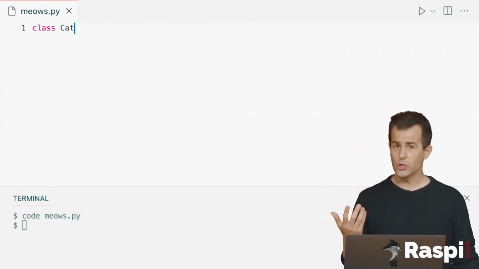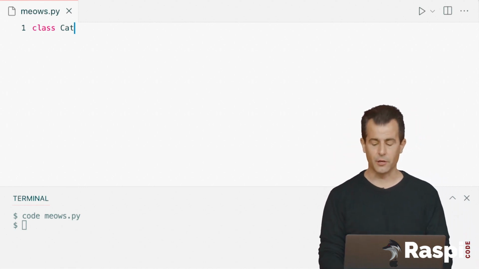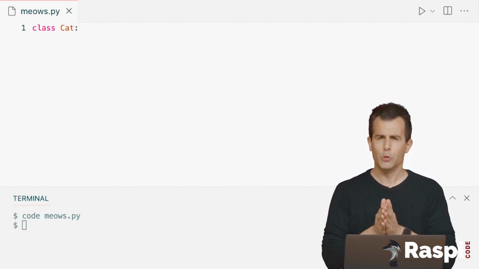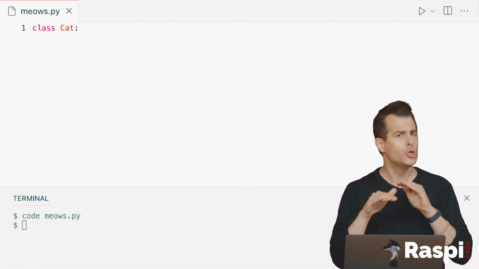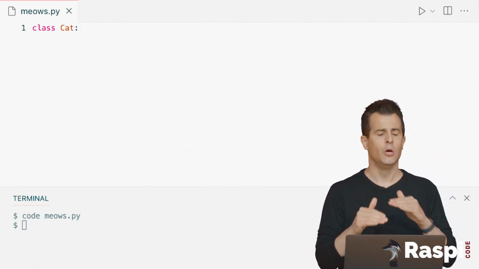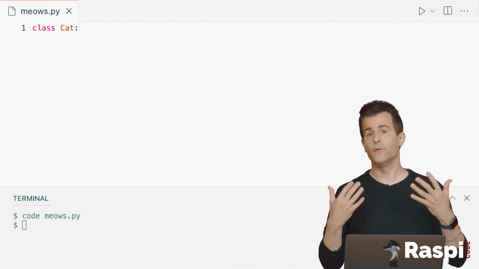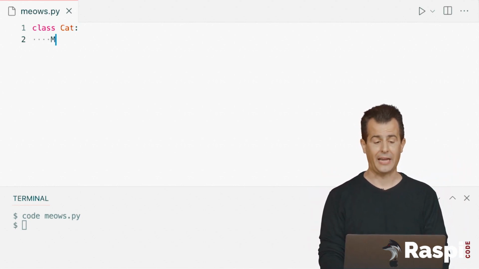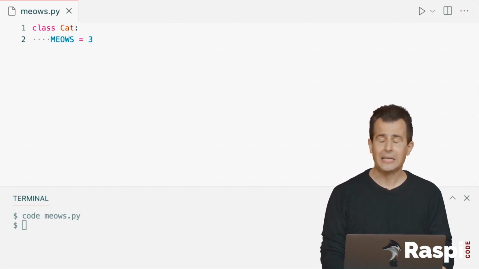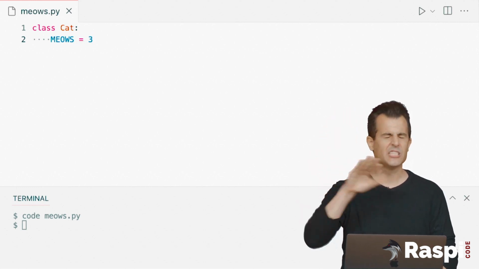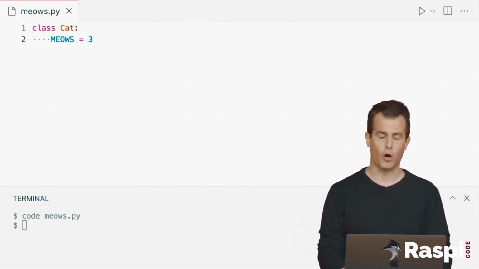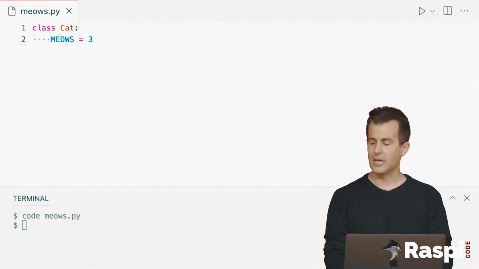Here, too, there's a convention, but not enforced by Python, of having class constants, whereby inside of the class, you might want to have a variable that should not be changed, but you just want to indicate that visually by capitalizing its name. So for instance, if the default number of meows for a cat is meant to be 3, I can literally, inside of my class, but outside of any of my defined methods, just create a class variable, all capitalized, with that same value.